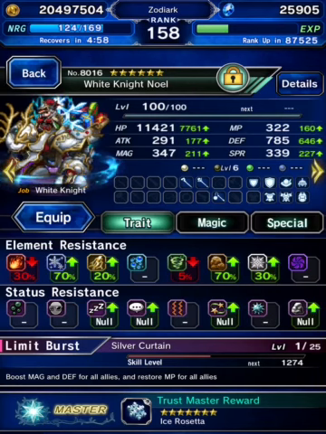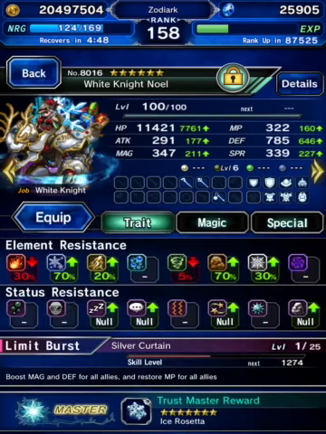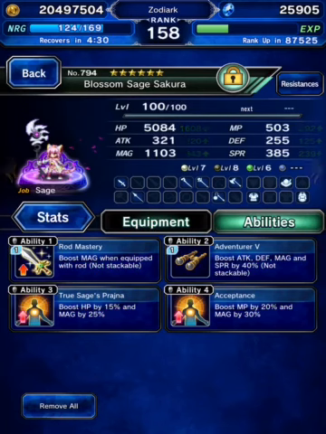White Knight Noel is rocking Gollum. Basically I'm just going to gear him out for HP and defense, standard single provoke build. There was debate on whether or not I wanted to bring Eileen in for this, but being as I'm also going to bring in Olive for her sparky lightning debuff, I figured, why not Blossom Maid Sakura. Just geared her out for magic. Give her everything I could.